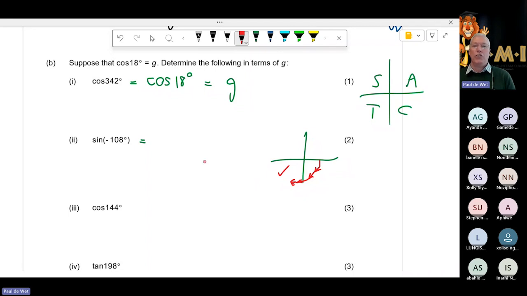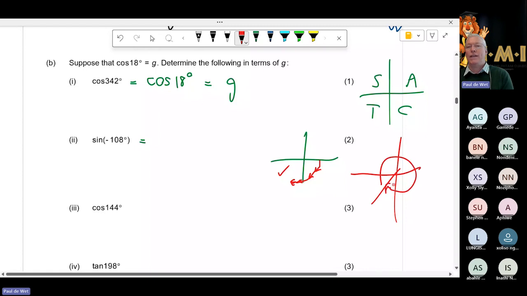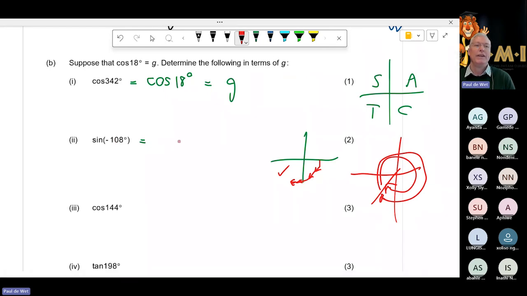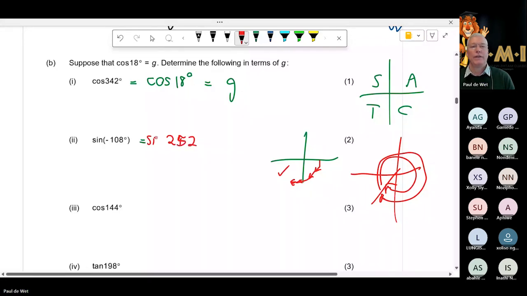Okay. Now I'm going to show you a quick trick as to how we could make this a little bit easier for ourselves. Do you agree that if we are anywhere, and we add 360, we're in the same place? If you keep adding 360, you get to the same place. So if I add 360 to minus 108, I get 252. Do you agree that that's easier to see? That's quadrant 3. What did I do there? I just added 360 to the angle, because when you add 360, you're in the same place. We're in quadrant 3.